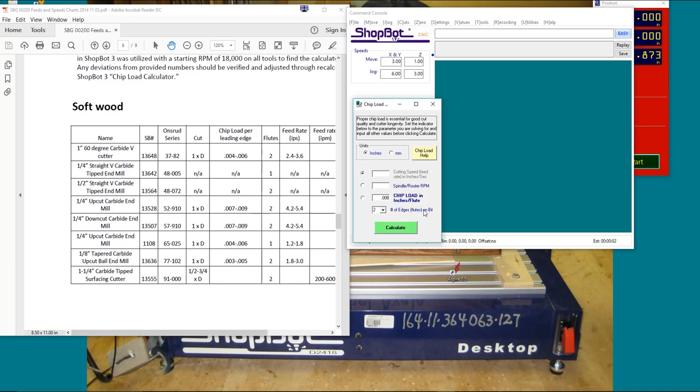We have two flutes. We're going to set the cut speed at 3 1/4 inches per second. Then we calculate. That's going to tell us what we should set our spindle router RPM at.